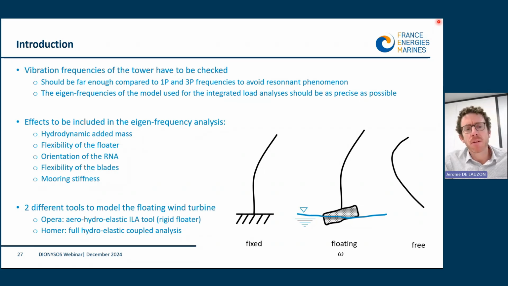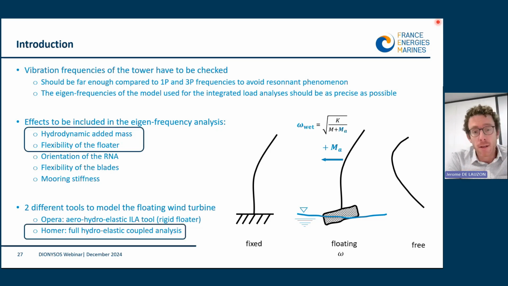So maybe fast on this one, but of course you have to check the vibration frequencies of the tower when you design it and when you design the substructure. And the eigenfrequencies of the model you use for the integrated load analysis, they should be as precise as possible. You can include a bunch of effects in this analysis. So the added mass, the flexibility of the tower, orientation of the rotor nacelle assembly, the flexibility of the blade, the mooring stiffnesses. And you have different software that you can use for doing this.